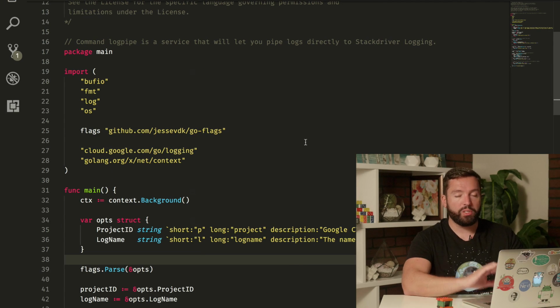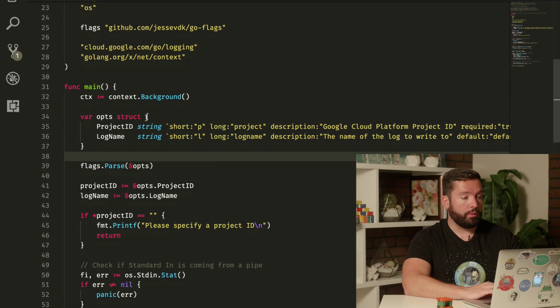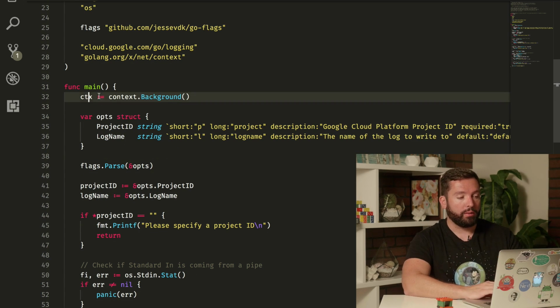I'm going to start with a directory that has only the code that Sandeep wrote. And before we start modifying anything, let's see what the program does for now. The first thing it does is create a background context. If you don't know what a context is, go check the episode on it. I think it's episode 9 or 10, or maybe both. So go check it out. There will be a link somewhere up there.